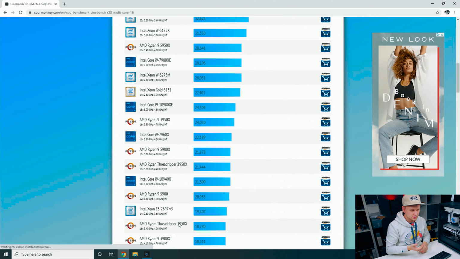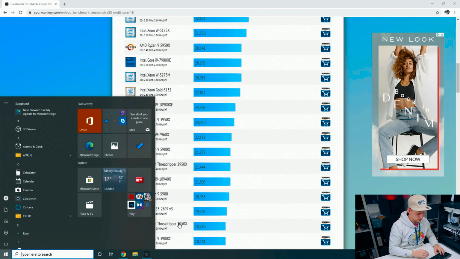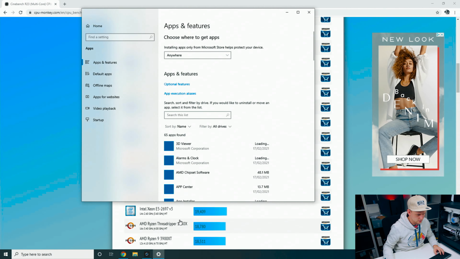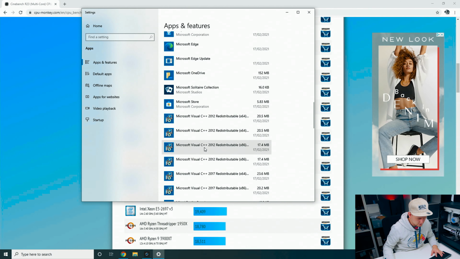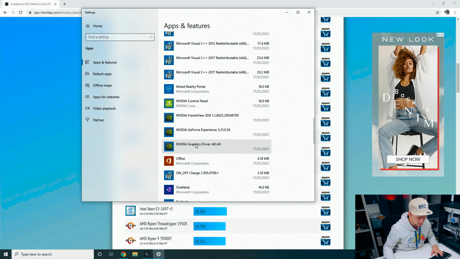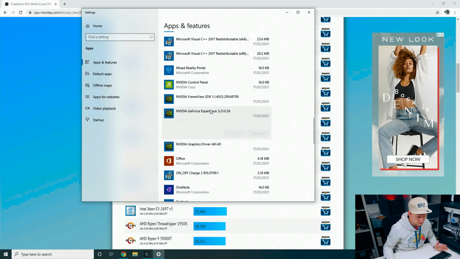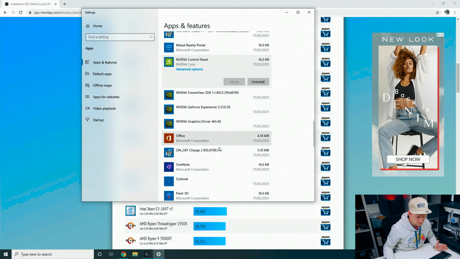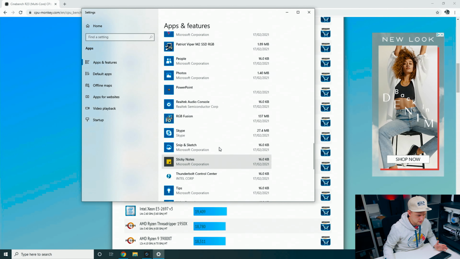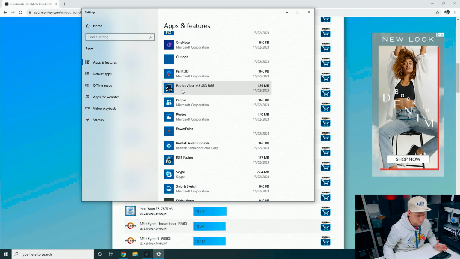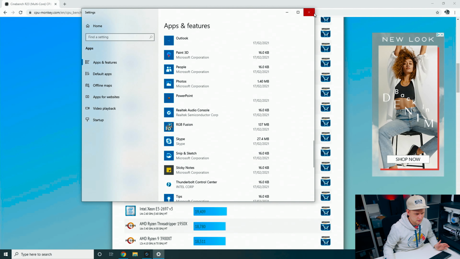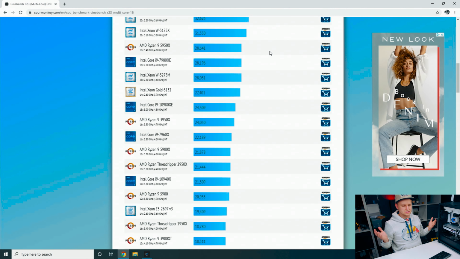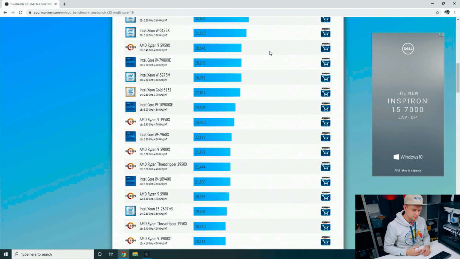We've got our graphics card drivers and chipset drivers. If you don't know this, we can go to Add or Remove Programs. We can see chipset software. We can see NVIDIA. Let's have a look. Where is NVIDIA? NVIDIA, yes. Graphics driver, GeForce Experience, yes, we've got that. NVIDIA Control Panel. We've got everything over here. Patriot Viper, we don't need that. Uninstall this. And then boom, now this system is ready for installing programs and things.